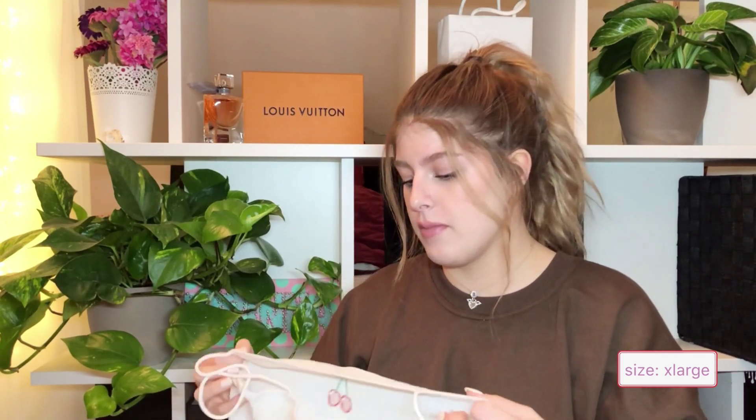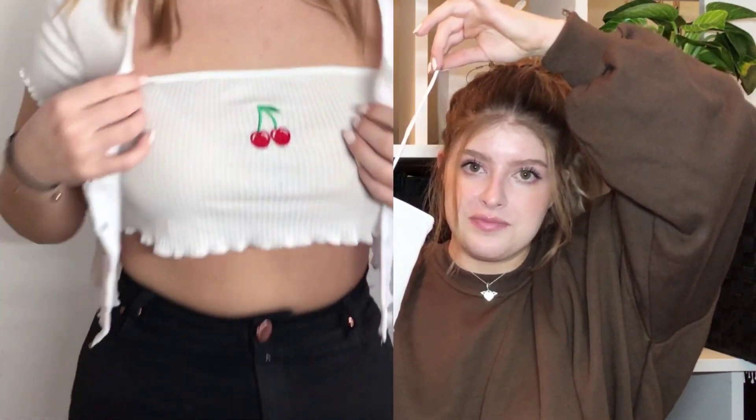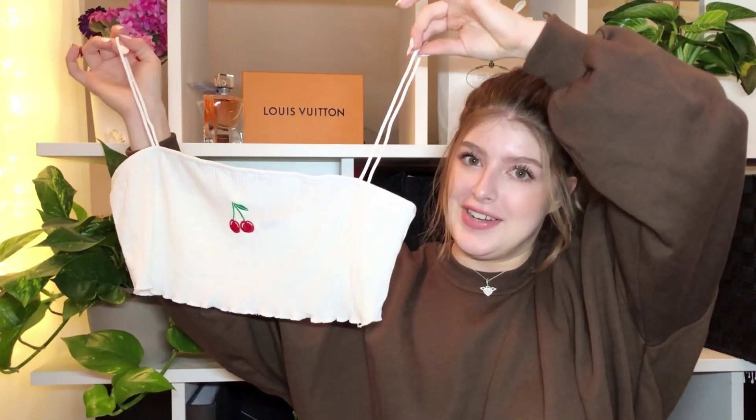Speaking of stuff I don't particularly love — this top. I thought it would be cute because I have a bunch of fitted short-sleeved cardigan-style tops you can unbutton. This one is wide with little ruffles on the bottom, a ripped detail with straps, and a cherry stitched in the front — I thought it was really cute. But it doesn't look like it's going to cover a lot. Maybe if I pair it with one of those cardigan tops it'll look decent, but if it weren't too expensive I'd probably send it back.